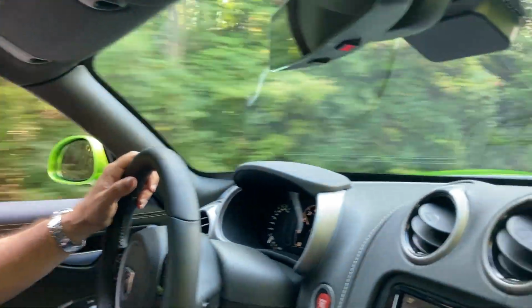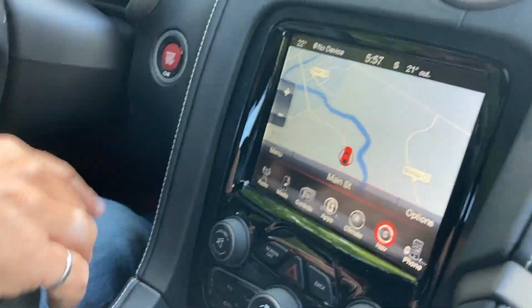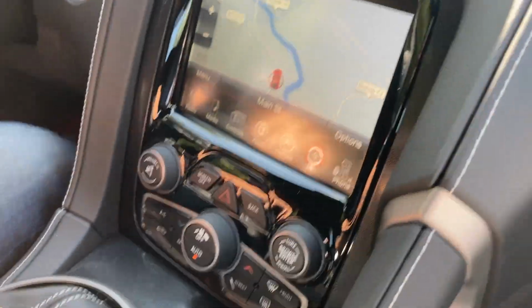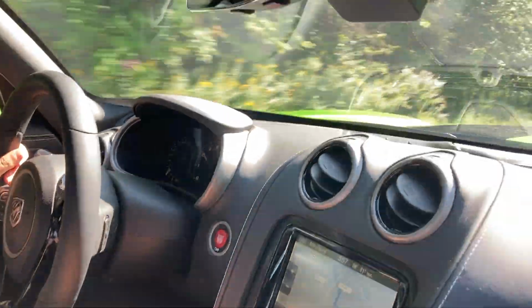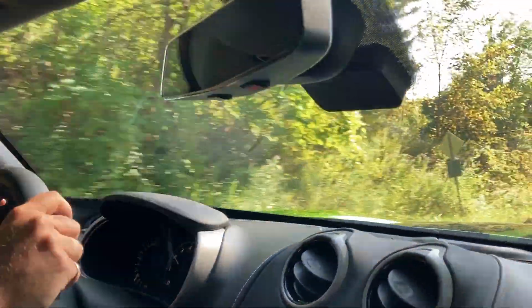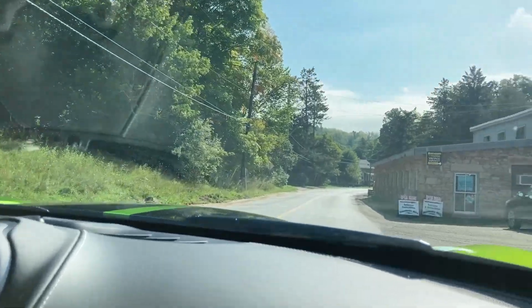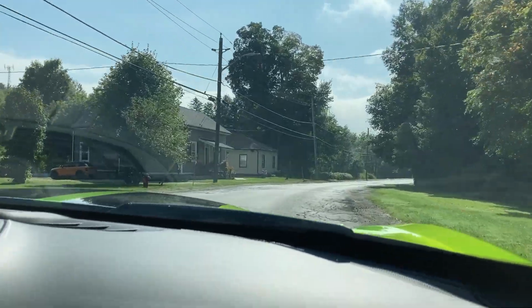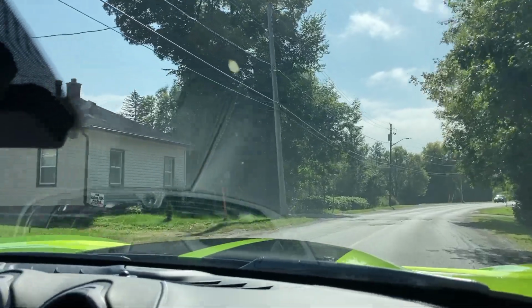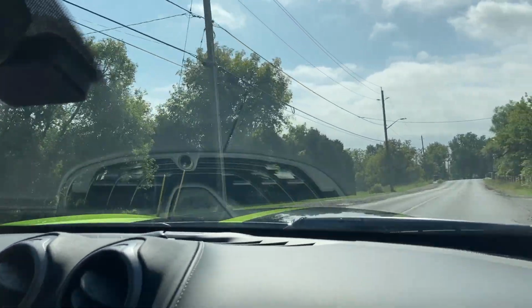For sure. They're building a house here right on the river. That's right on the Credit River. If I was to hit the navigation here, you would see we're going right along the Credit River. Just a beautiful area. Actually, the salmon run should be starting pretty soon as well. Yeah, we got people fishing here. You know you're somewhere special when your local variety store where you get your milk and bread also sells worms and bait. Exactly. And we're only 20 minutes from the city. Absolutely. Only 10 minutes from the Toronto Premium Outlet Mall. Yeah, that's how my wife judges it. You're absolutely right. And that was your wife's condition. So, Mike, you can buy the house, but hey, I want it close to the mall.